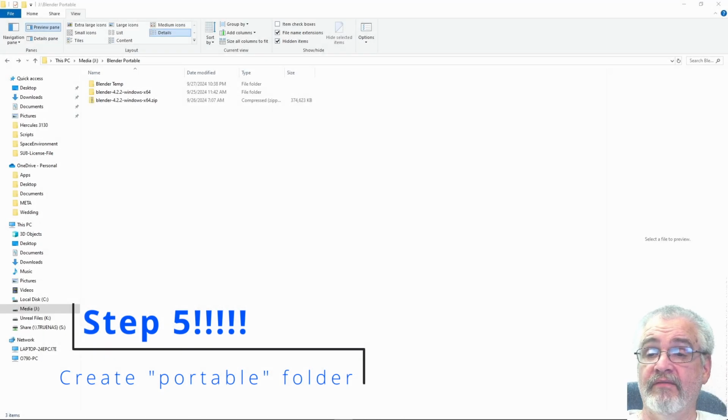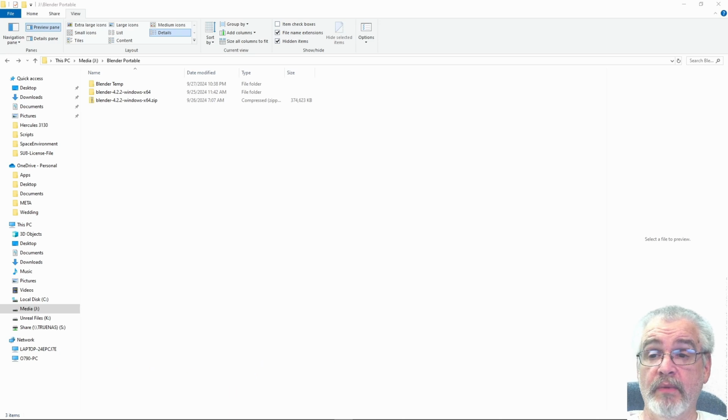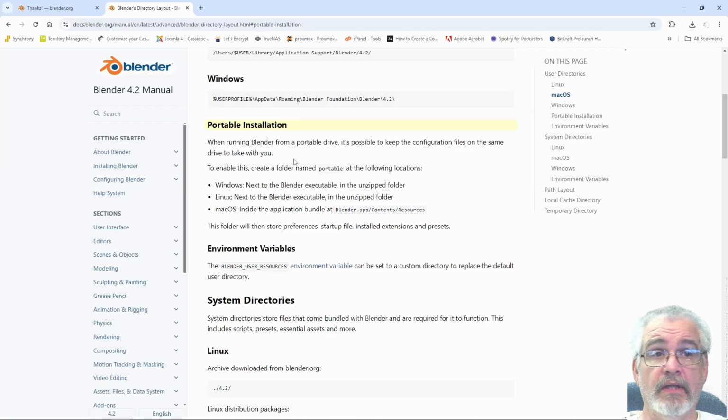Step number 5 is very important and oftentimes is missed by tutorials as well as users who are trying to set up a truly portable version of Blender. Let's take a look at Blender's site on the instructions on how to actually do this. Let's go out to Blender's site, and we're going to look inside the manual here for version 4.2.